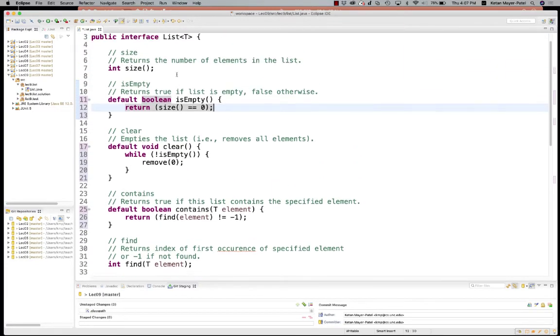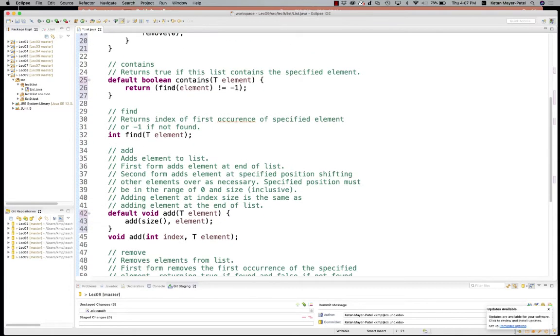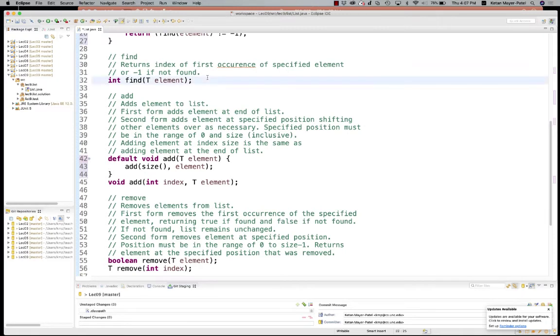All right, so size we decided we couldn't do, isEmpty we could do, clear we could do, contains we could do, find. Actually, it turns out we can even do find, right? And the reason why is because remember how I said that every type has an is-a relationship with the special object type, Object with the big O, right? It's the universal reference type. It turns out that this is related to an object-oriented principle called inheritance, which we're not going to really look at in this course. You'll learn that in 301 when you take it in the fall.